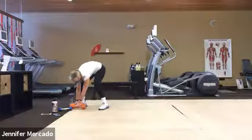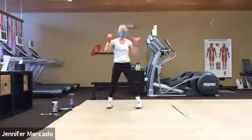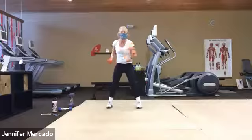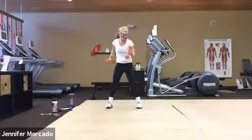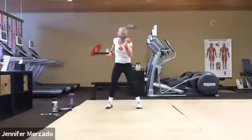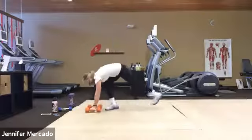Grab those dumbbells. Cross, cross, uppercut, uppercut, let's go. Two, uppercut, uppercut, three, uppercut, uppercut, four, uppercut, uppercut, five, uppercut, uppercut, six. Uppercut, uppercut, renegade rows. Back down.